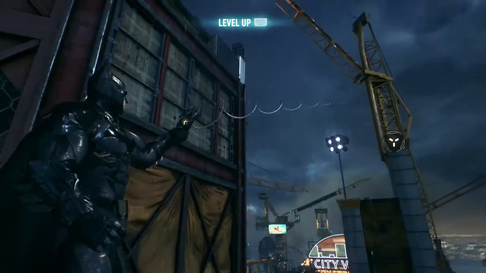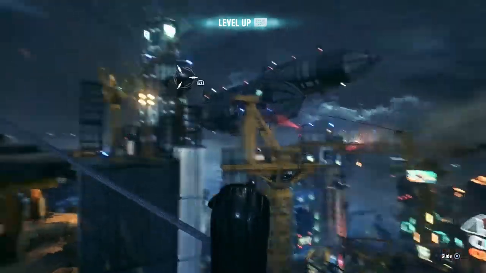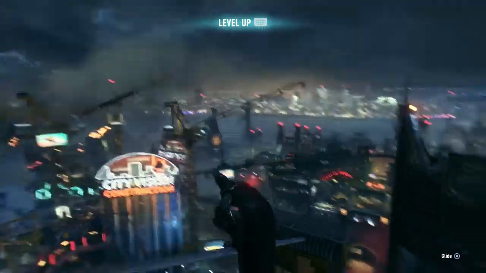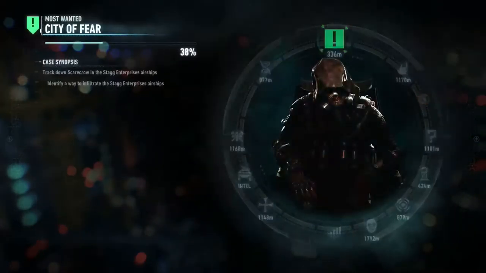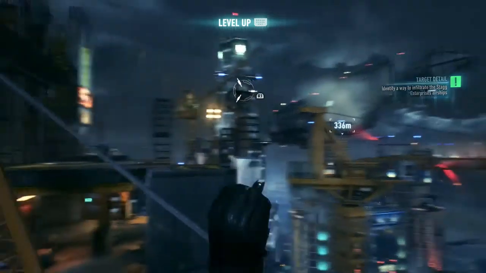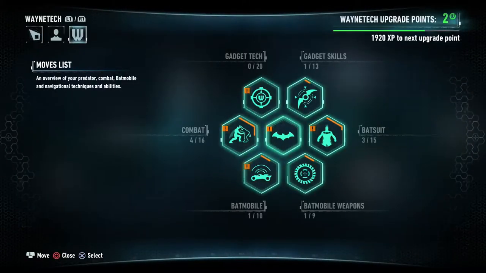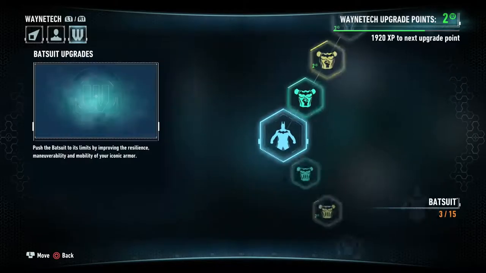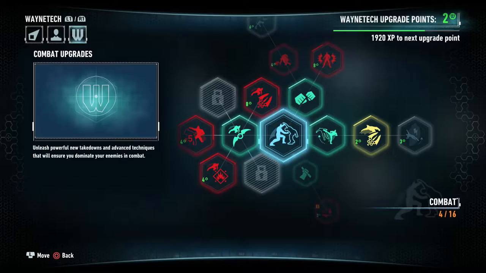Now. Where exactly are we going? I think we might have unselected that. There we go, that's better. Thought we were going that way. Also, let's just get rid of this level up. Fang. Let's go to combat, let's have a look.